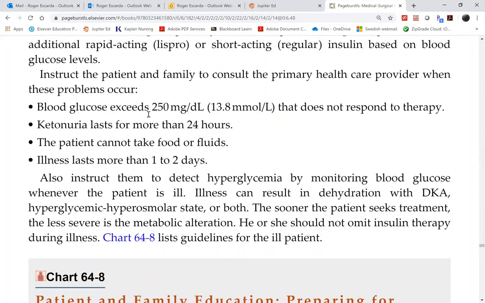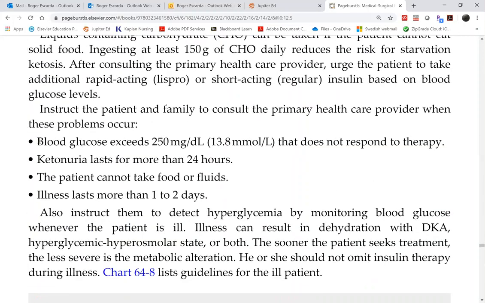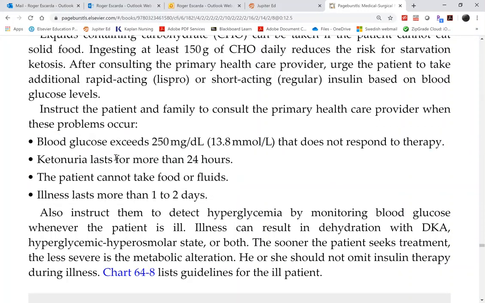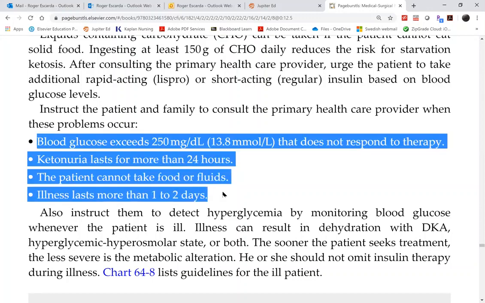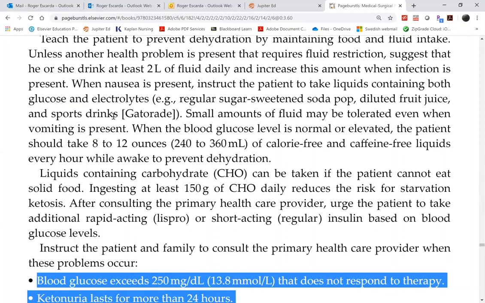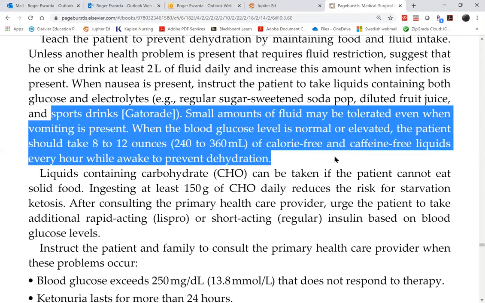And there are practical examples here, by the way, because I already said not all DKA patients need to be admitted. So to prevent them from being admitted, if they can do these, then they have to, unless these occur here, then they have to go to the hospital. But if they're not at this point yet, they can stay at home. Just stay hydrated, like Gatorade, for instance. If you can't tolerate food, then drink Glucerna.